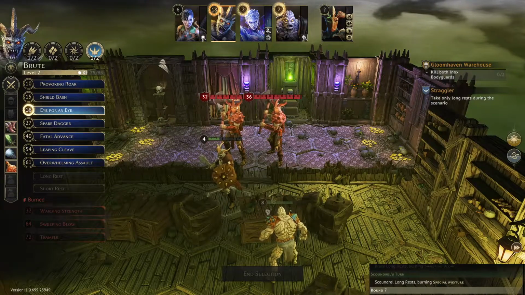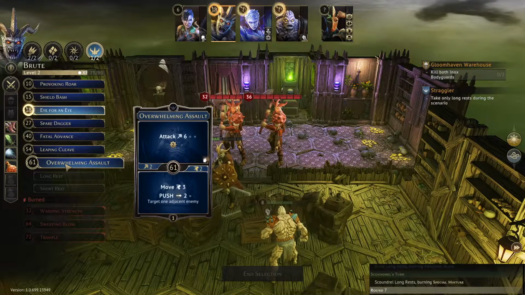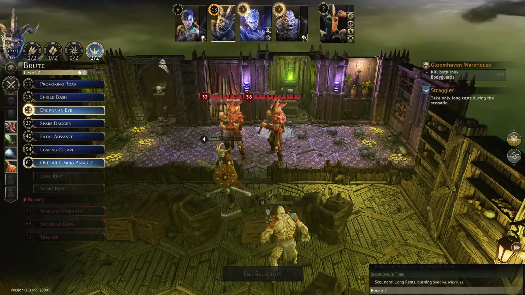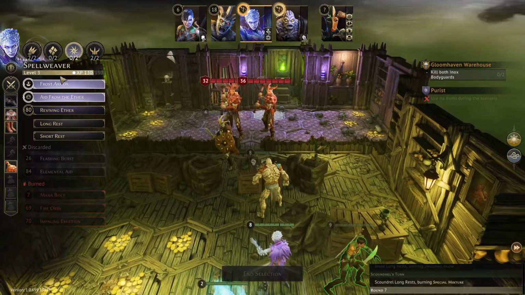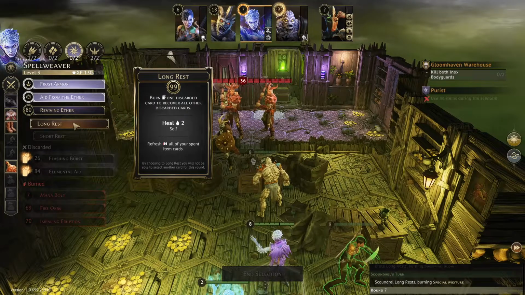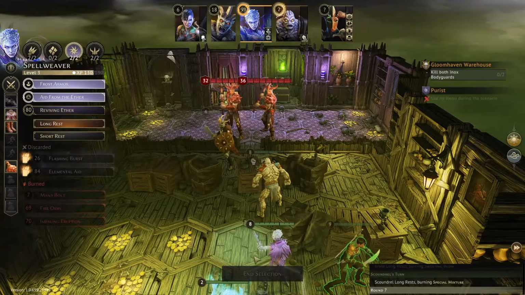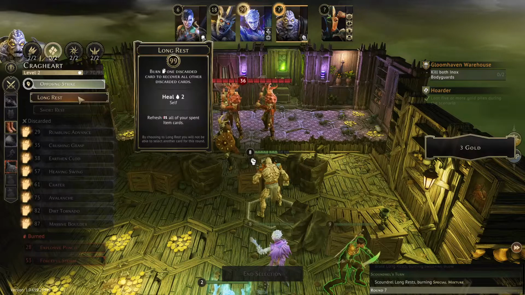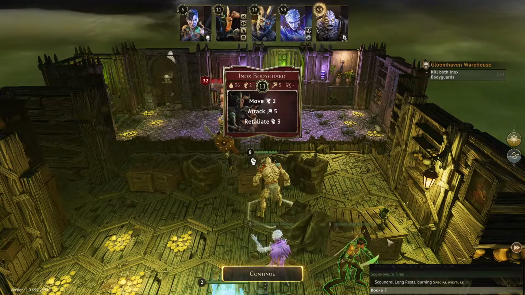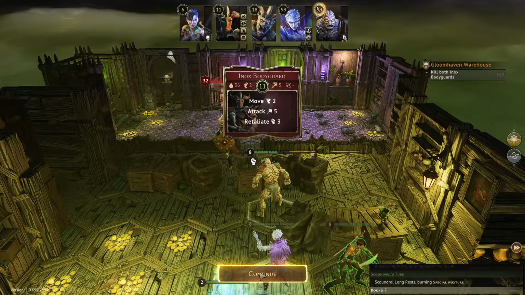Neither of these are normal, so I can't kill them. I think now's the time. We'll go ahead and do an overwhelming assault. Alright, so I have no choice but to long rest here. So I will do that. And then Crag has to also rest, and a long rest sounds fine. So we're going to move 2, attack 5, retaliate 3. Ooh, the retaliate's rough.